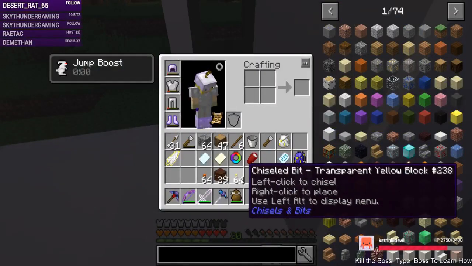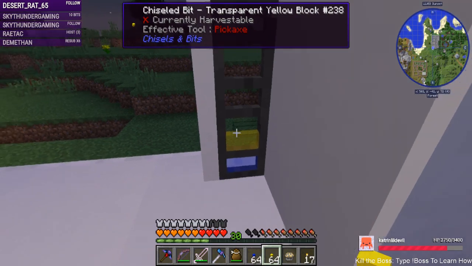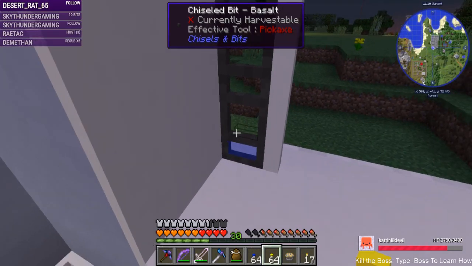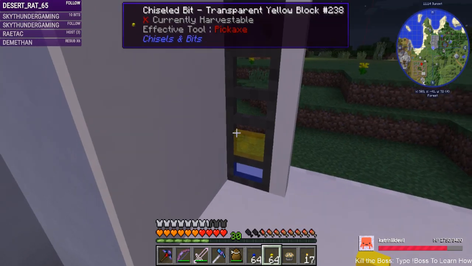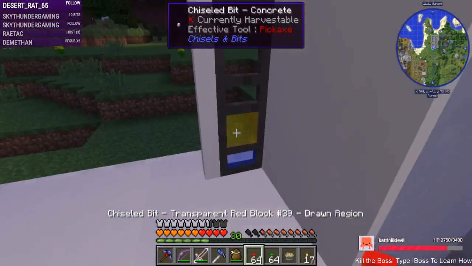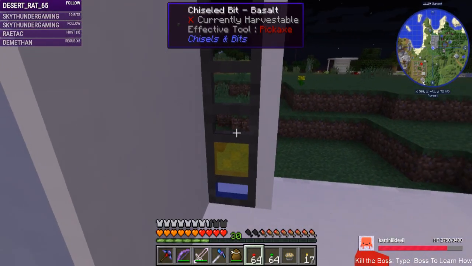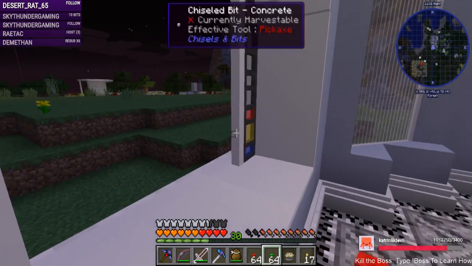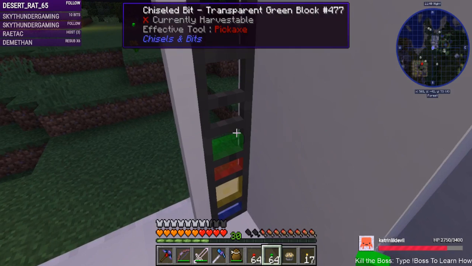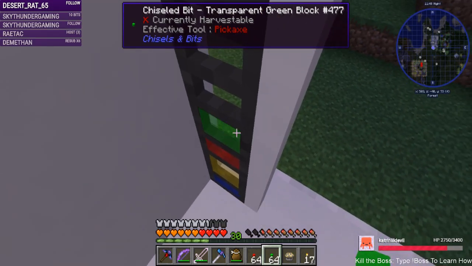So there's blue. Let's do yellow next. And let me tell you how much of a pain it was to get the lead lining in here. Whew. And then we'll do red. Alright, and green. Place. There we go. Really like all the stained glass in this one.